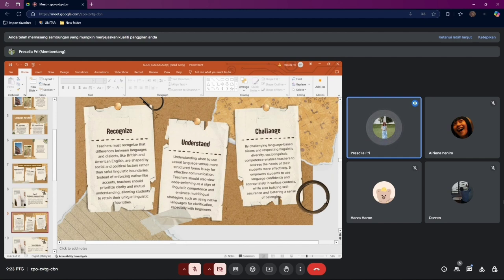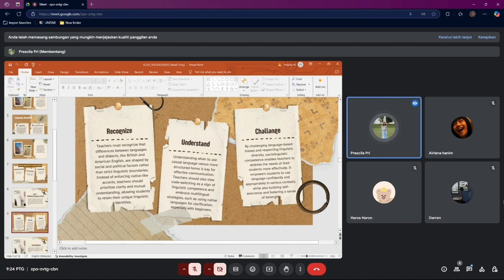So, an example scenario for this practical implication is, okay, a Chinese-speaking student says, "I am going to the market for buying some vegetable." The pronunciation may have a Chinese influence, especially in the tone of the student, for example syllable stress or vowel sounds, but the grammar and vocabulary are clear and correct. So for the teacher's response, instead of correcting the pronunciation to sound native, the teacher acknowledges their clarity. For example, the teacher says, "That's great, your sentence is clear and understandable. Well done." So basically, this feedback will help to encourage students to focus on the communication rather than perfection.